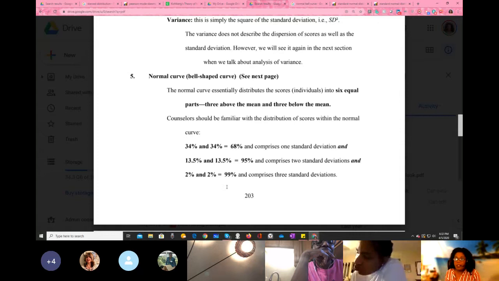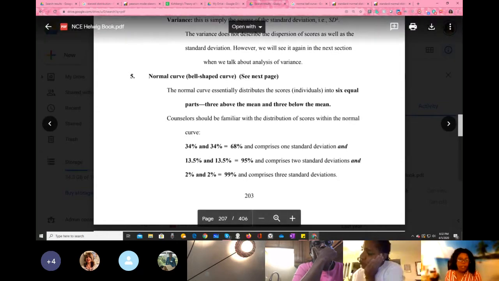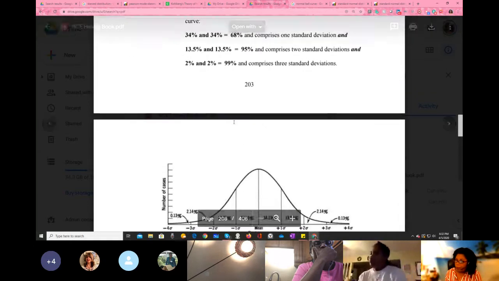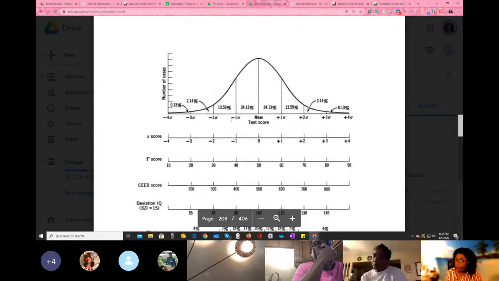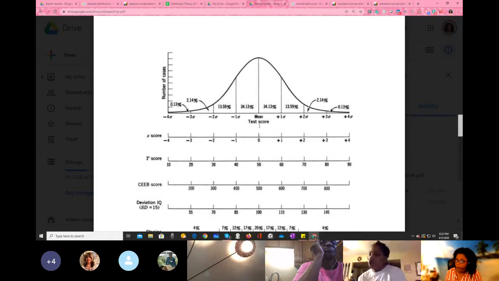You don't have to figure it out like you did before in the SPSS, maybe back in college. We're not looking at that. We're just looking at knowing the facts. If this were a math test, I'd make you have a calculator. We're not doing that. So again, that's what I said. Mean in the middle, mean, median, mode line up, 68, 95, 99.7.